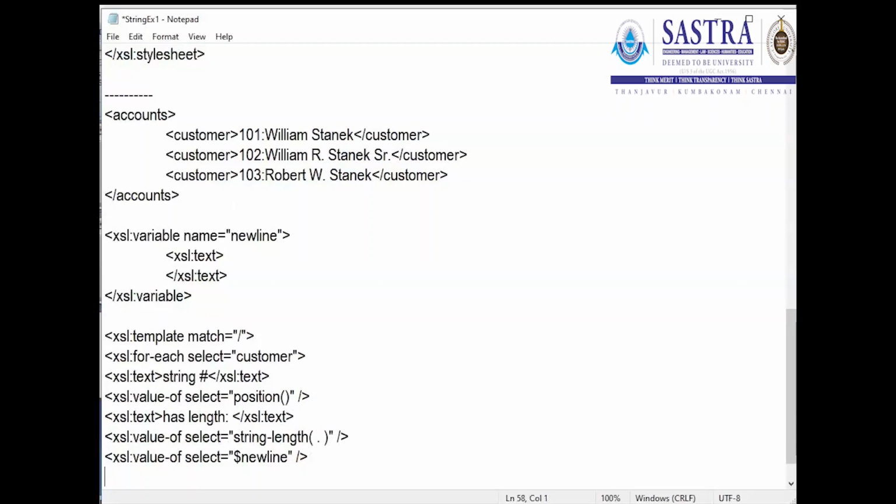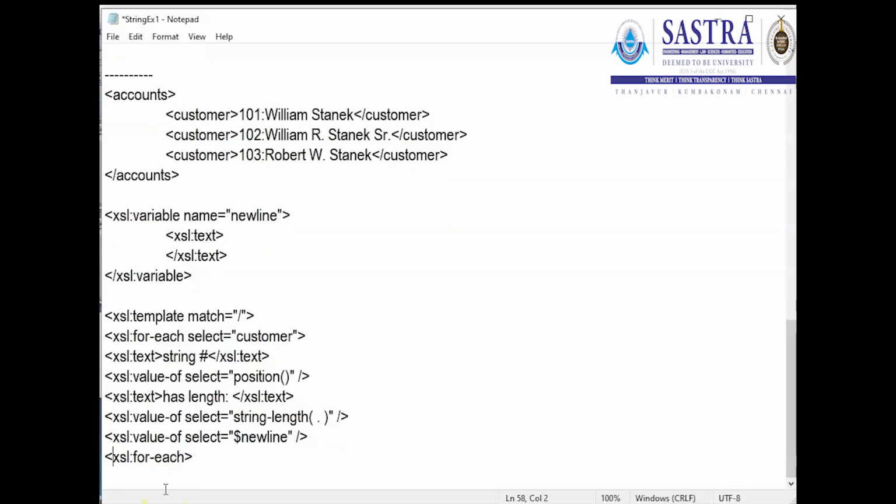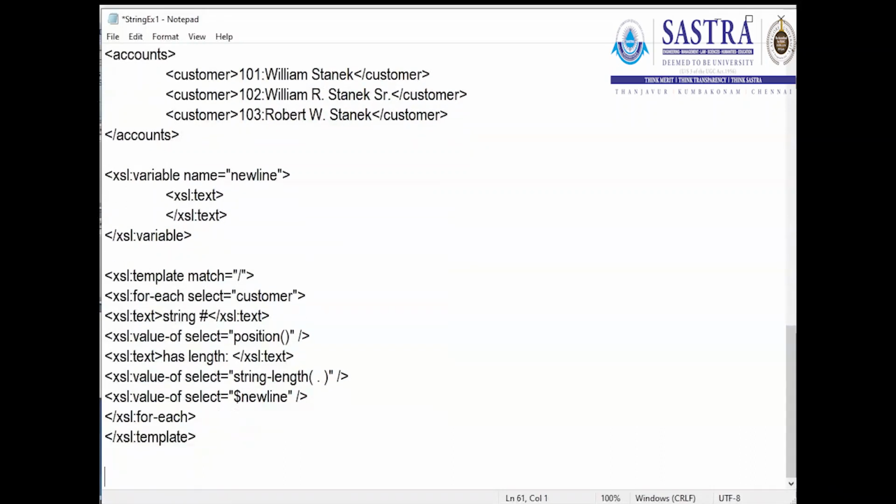Close the for each, and then close the template, XSL colon template. This is for length. The output of this program is string #1 as length.